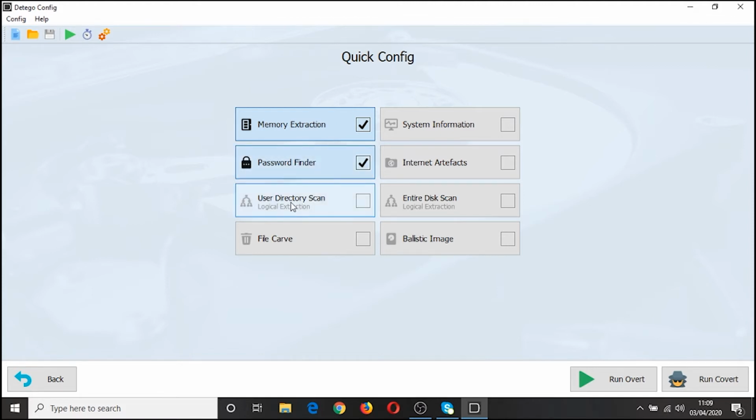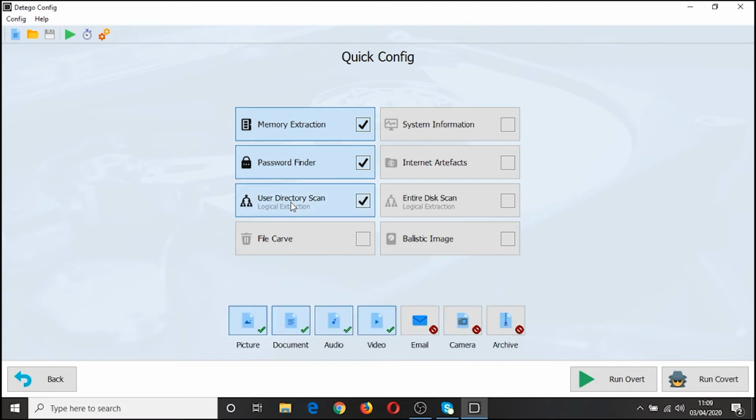A password finder is self-explanatory. We'll look at that in a minute. User directory, it's going to go to all the likely places that humans put data. File carve. So this is interesting. We can also do live-time file carving in the unallocated space as part of our triage. We don't need to get the full forensic image to then carve. However, that said, it is process heavy, right? So we're file carving for multiple different types of files live on the suspect machine, keeping forensic integrity, but utilizing that hardware and its architecture.